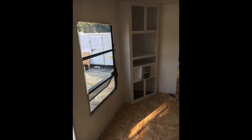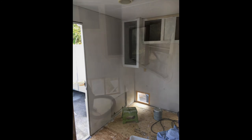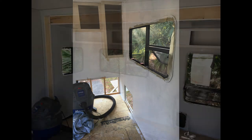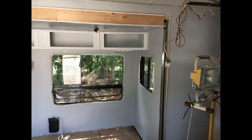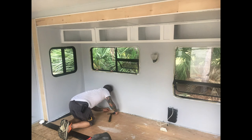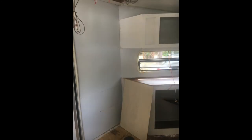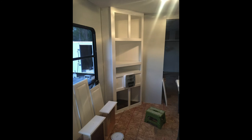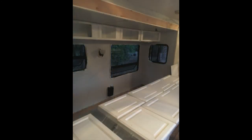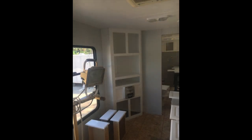Looking back on this gives me nightmares thinking about getting into all the crevices and cabinets — so much work. I had to jump in and give her a hand that last run because it was just way too much for one person in the time frame we had. The actual paint was much easier to apply than the primer was. We were still trying to get things together for certain places that needed to be painted that weren't even installed yet, so we were going a little crazy. This is when the project started to be not as fun as it had been at the start.